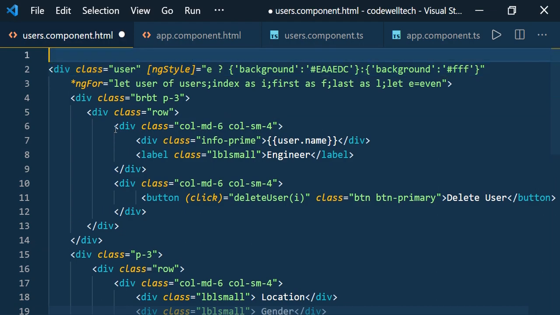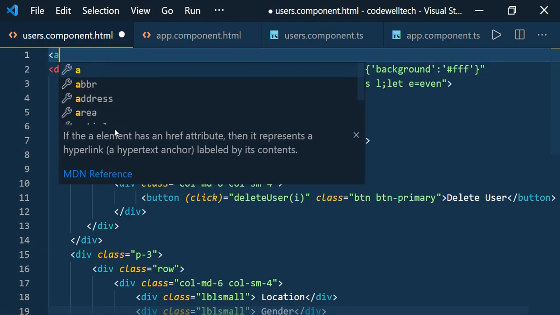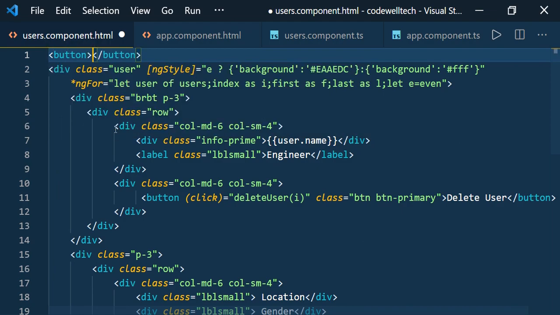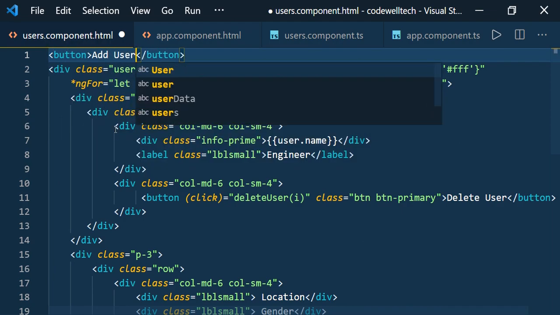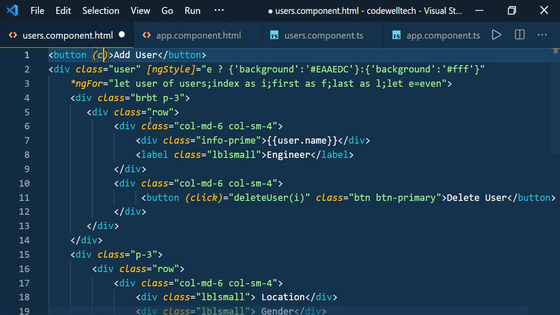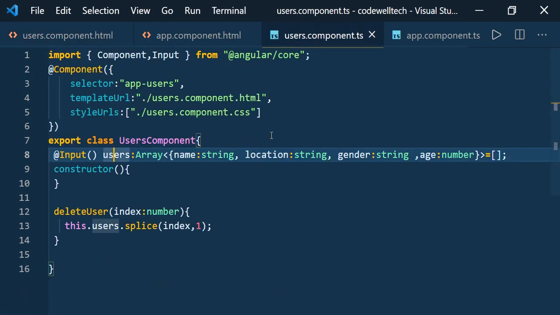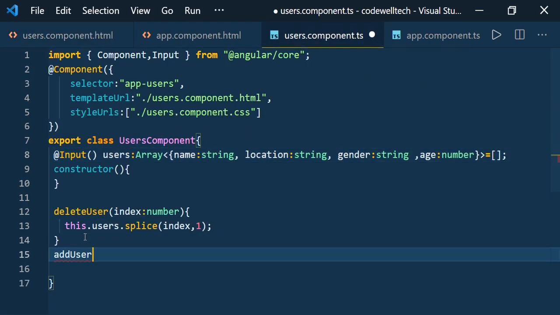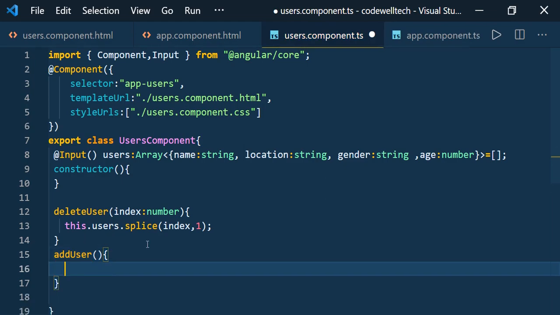So what I do here, I'm going to add one button here. Let's say button add user. Here I'm going to add one method called add user. So click equal to add user. We have to define this add user in the user component.ts, right? So just define it like this. And here I am going to push one user, which is hard coded.